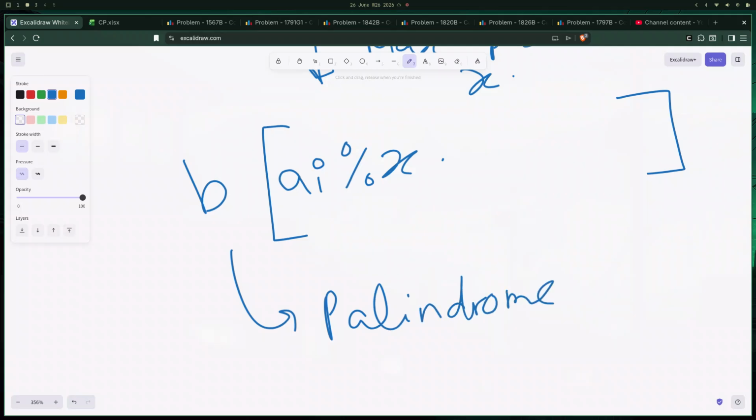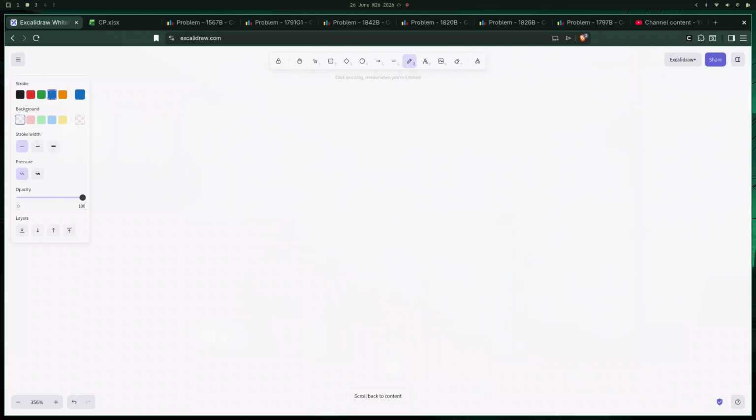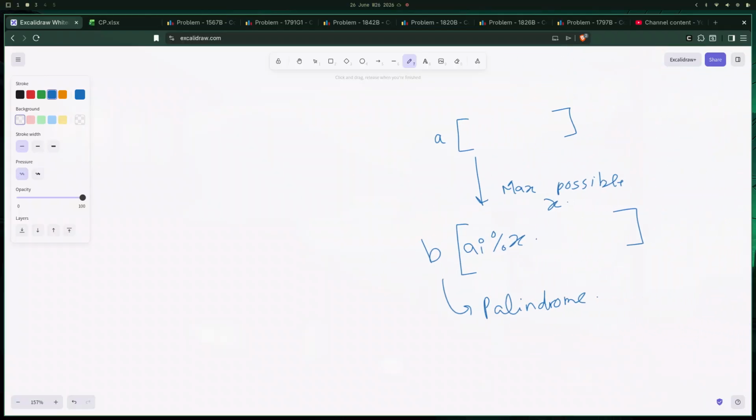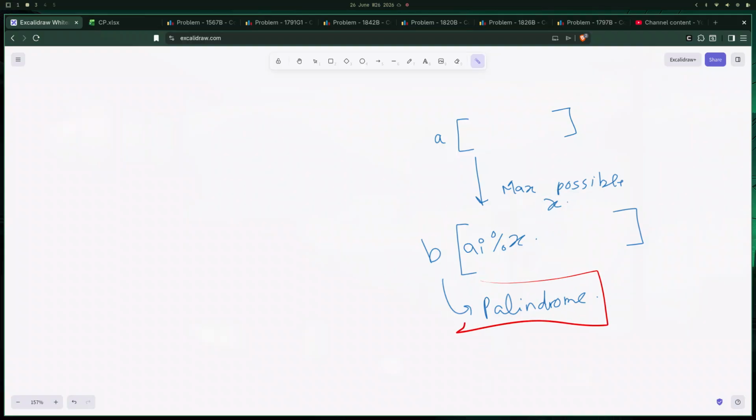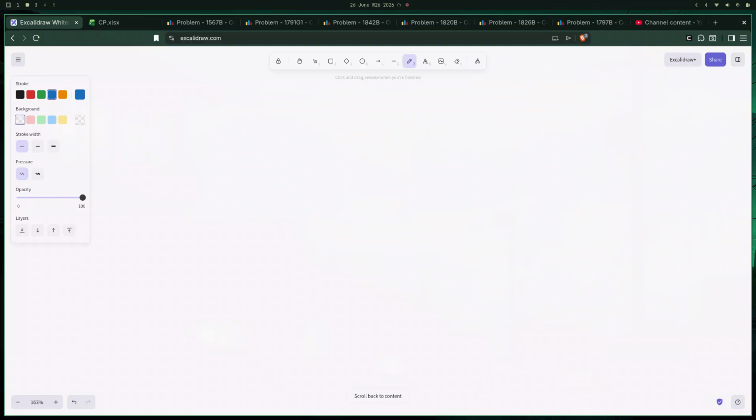So we'll start from the end. We need to find this maximum possible x. This x is unknown, but we know that the final array should be a palindrome, so we'll start with that.